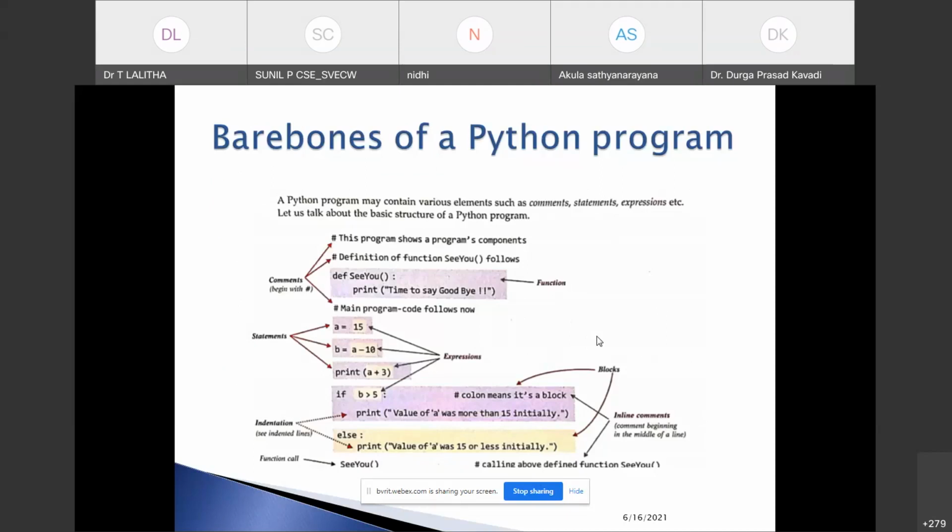What is the meaning of a comment? Whenever you give a comment, that type of statement is not going to execute. It gives a meaningful explanation about the program statements. Then see here, in the second statement, I am giving a comment also. In the third statement, I'm defining a function called cu. How to define functions in Python? You have to use the def keyword for defining functions. Here the name of the function is cu, continued with a colon. This is the syntax for defining functions in Python.